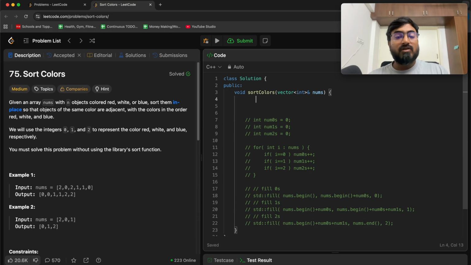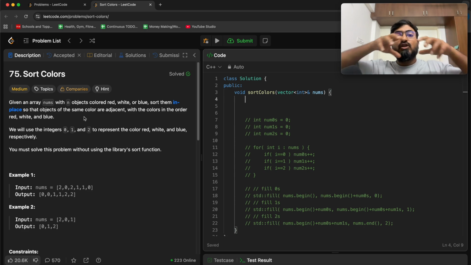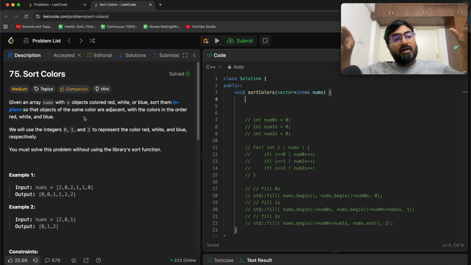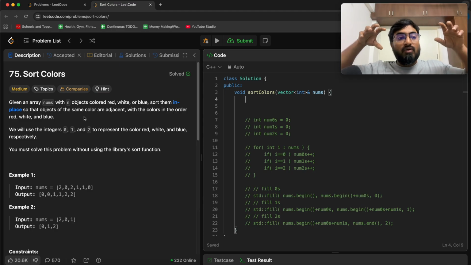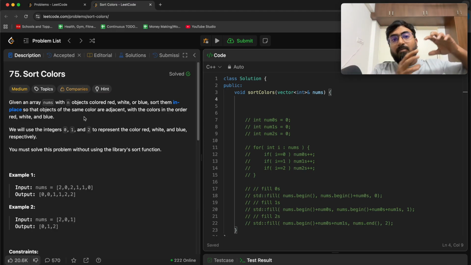All right, so the idea is you are given three values 0, 1 and 2. So suppose you are given balls of different colors that denote, say, red, white and blue. Okay, so if you are given a line of these balls and you have to arrange them in red, white and blue, so what you're going to do is you are going to pick up all the red ones, place them at the left hand side so that they come at the beginning of the line.